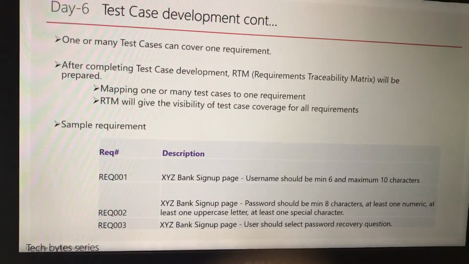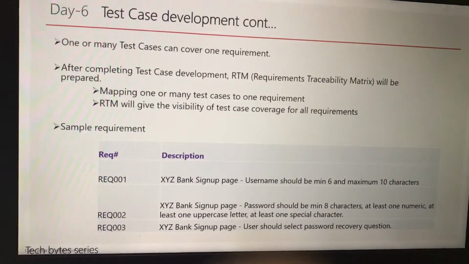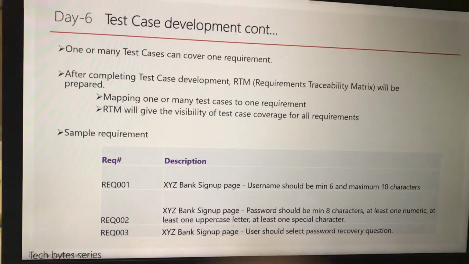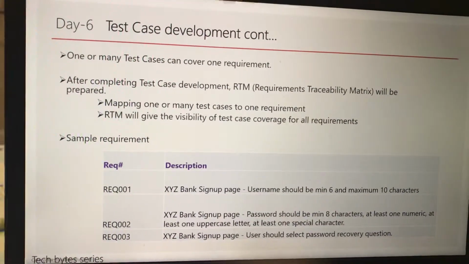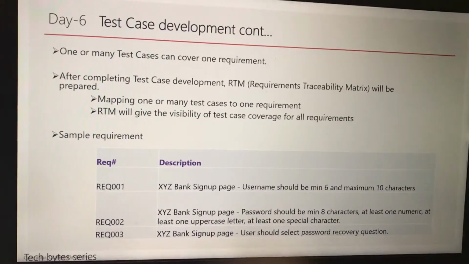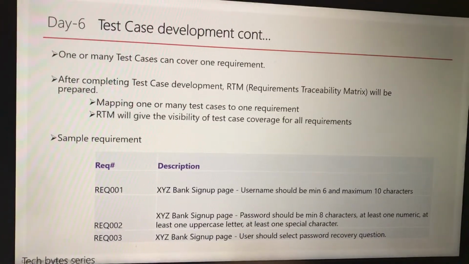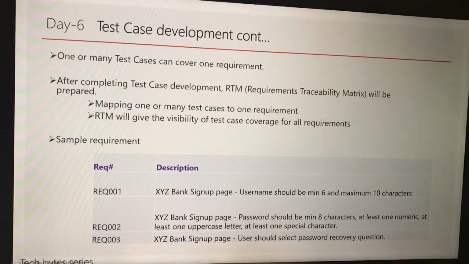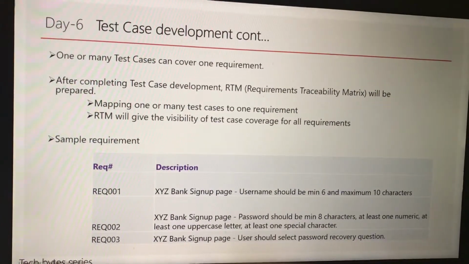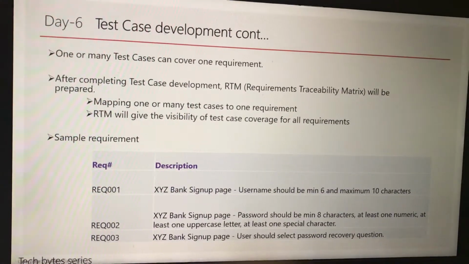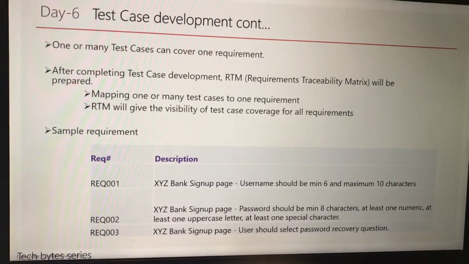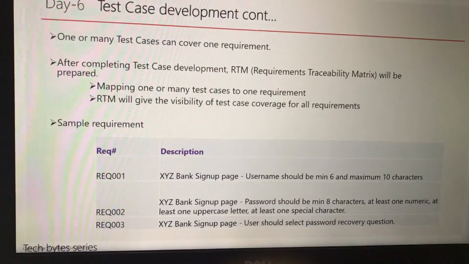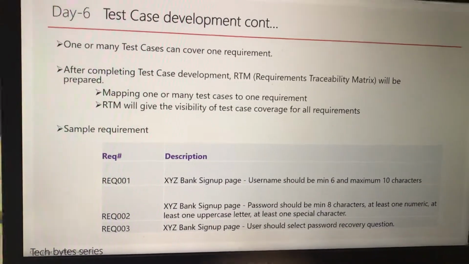The next requirement is, XYZ bank sign up page: password should be a minimum of 8 characters, and it should have at least one numeric, at least one uppercase letter and at least one special character. So these are all the functionalities expected out of the password creation. And this is the requirement. And when you see the third requirement, XYZ bank sign up page: user should select a password recovery question.